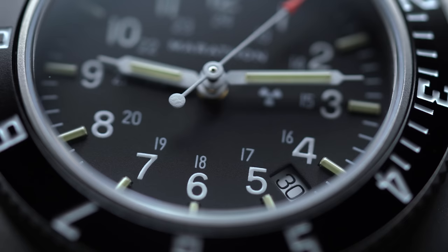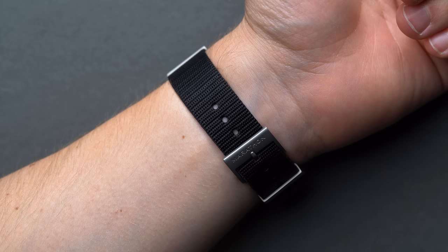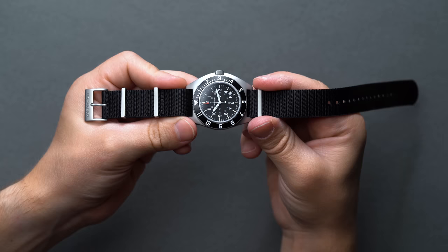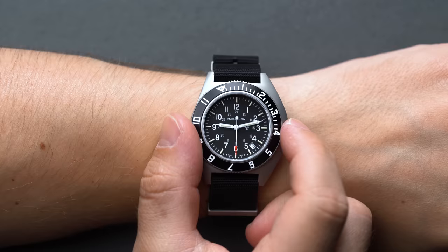Just revived this year, the Marathon Navigator is back with the same steel DNA as the original and packed with modern features. The case is the real winner here — a screw-down crown with 100m of water resistance up from 50, a steel 120-click bi-directional timing bezel, and drilled lugs. At 41mm in diameter with an 11mm thickness, the new steel Navigator has used this asymmetrical design since its inception, with the large right side now housing a screw-down crown.